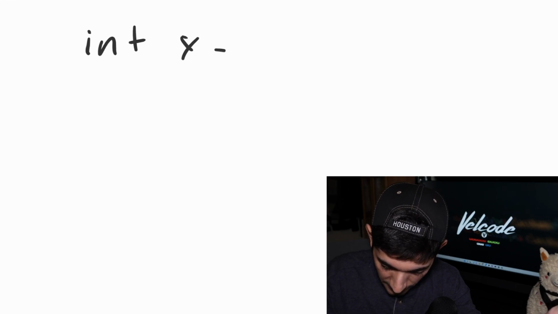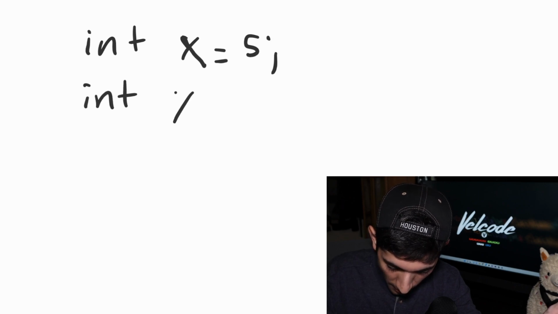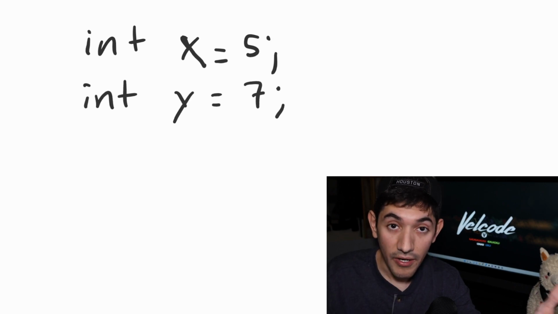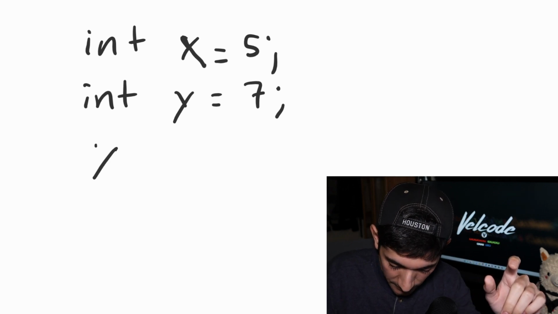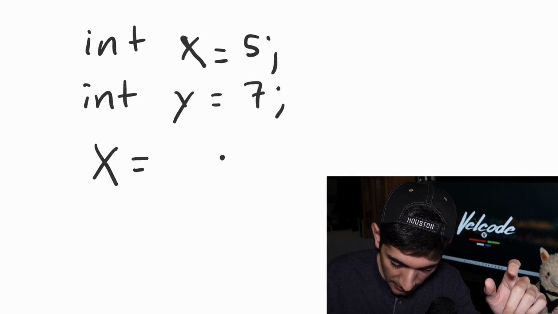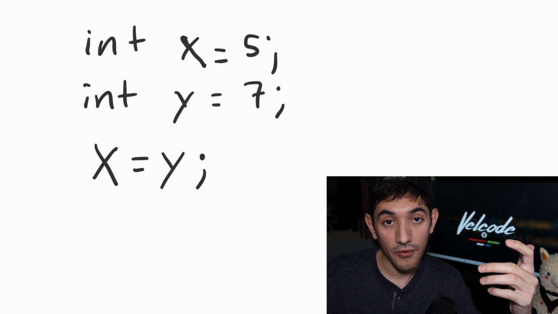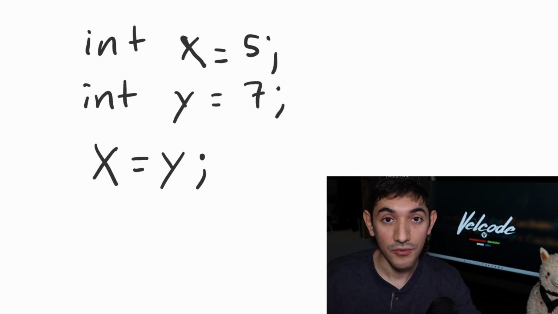To understand pointers, first we need to understand the motivation for why we need pointers. So I'm going to write a very, very small piece of code here. I'm going to have int x is equal to 5. And then I'm going to say int y is equal to 7. And then I'm going to put a very simple line that you have done many, many times. I'm going to assign the value of one variable onto another variable. So the value that is in y will be assigned to x.